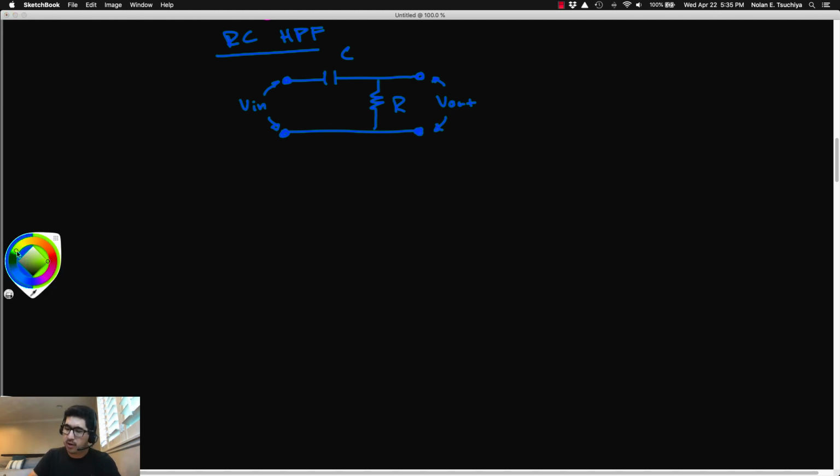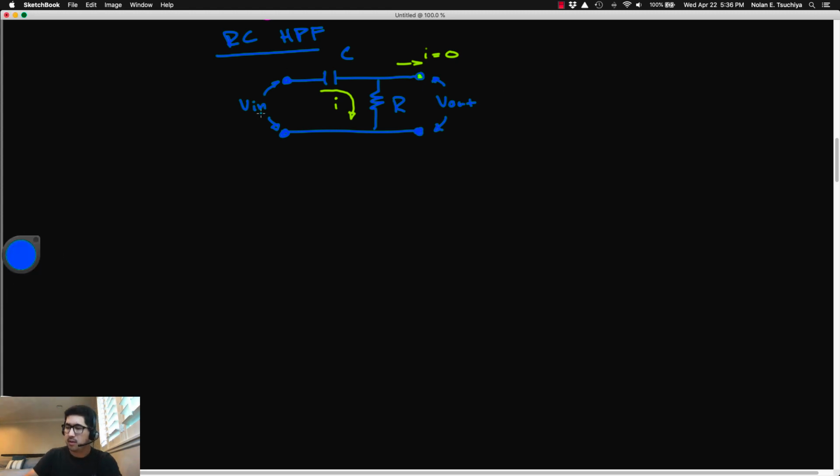Now, in this configuration, we're assuming that no current flows this way, and that our measurement is basically exact. We're not allowing any current to flow this way when we take that voltage measurement. So all of the current in this circuit flows through both the capacitor and the resistor. And for that reason, we call this an RC series high-pass filter. Okay, so all of the current basically goes through the capacitor and the resistor as if they were in series.